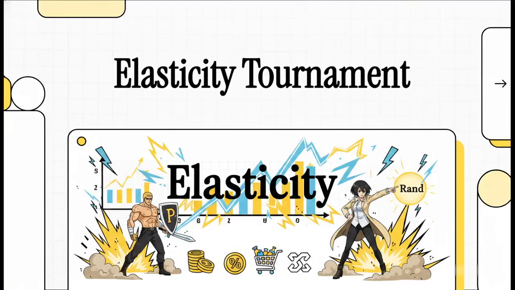Welcome to this explainer. We're diving straight into one of the most absolutely crucial topics in university-level microeconomics today, and that is elasticity. We're going to map out exactly how markets and consumers react when we start manipulating the rules of the pricing game. It's kind of like a giant puzzle, and we're about to solve it.